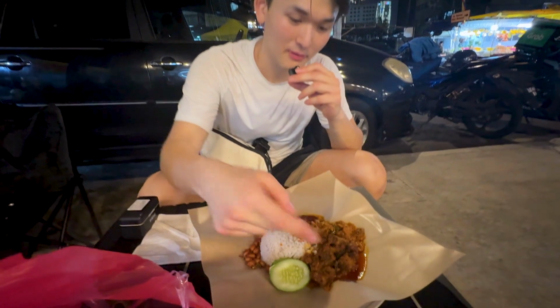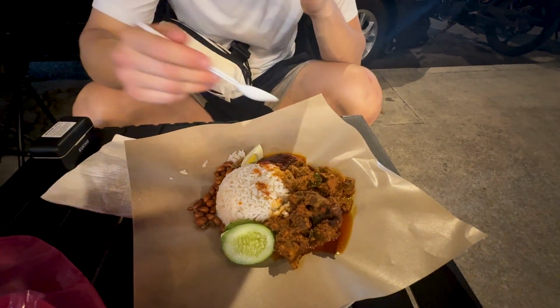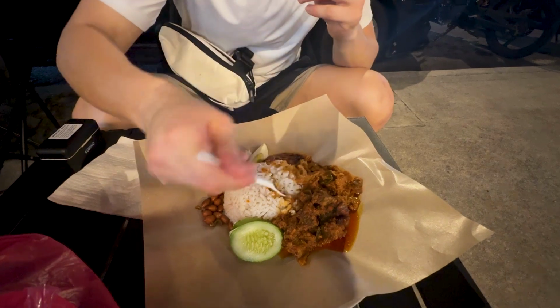We tried to use a little bit of English. We talked to a guy in Chinese here. He didn't really know what he was eating. He kind of just said, I pointed this. But I believe this is beef. And then we have something called karong, I believe is what I heard. In all honesty, we don't really know what we're eating, but I'm about to find out. Let's try it out. 9.50 ringgit for all of this.